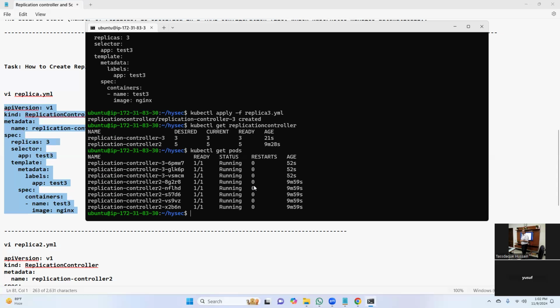If you want, you can also delete pods manually. Now we will see how to delete the replication. If you want to check again, kubectl get replication.